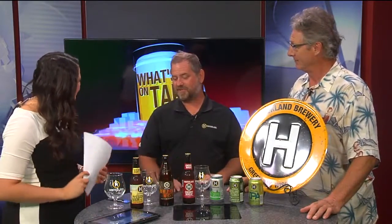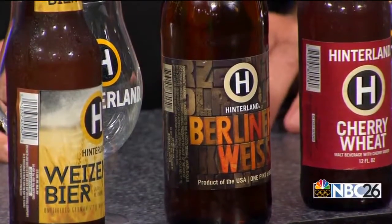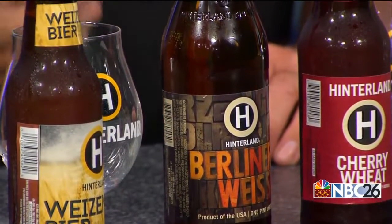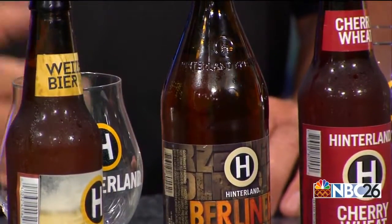Two fantastic new beers. First off, we have our Berliner Weiss, which is a really rare style of beer — a German style. It's very tart and also very low alcohol, around 3.5% ABV. It's got a great acidity to it, which makes it really nice to pair with food. It uses a special strain of lactobacillus bacteria to create that tartness — much like yogurt. The beer ferments with lactobacillus and then with brewer's yeast as well, creating nice acidity and just an easy drinking summer beer.